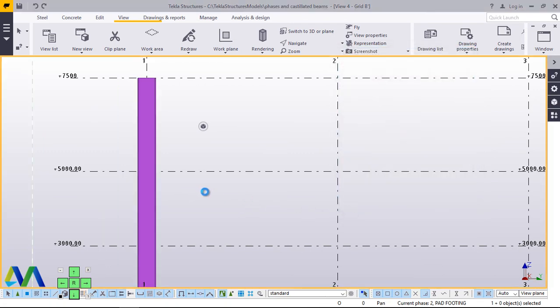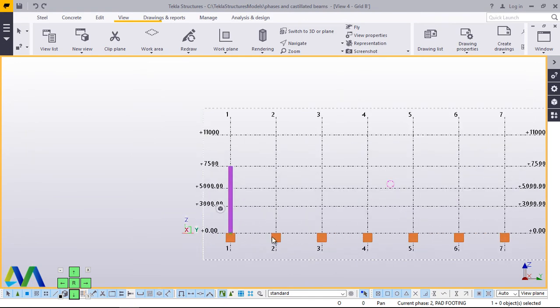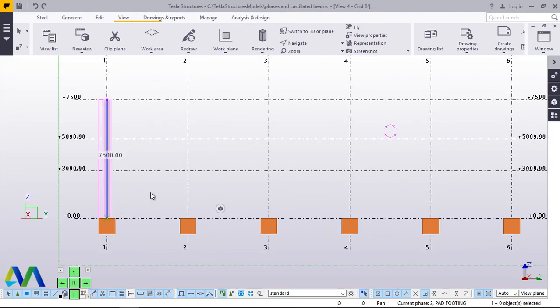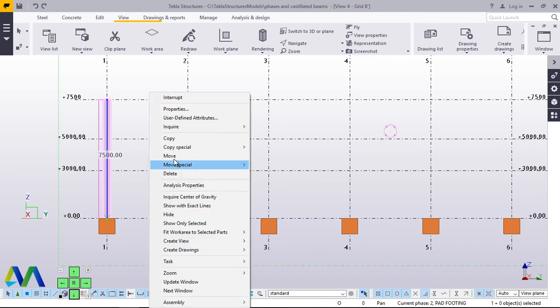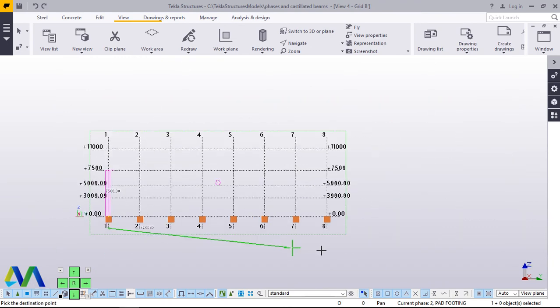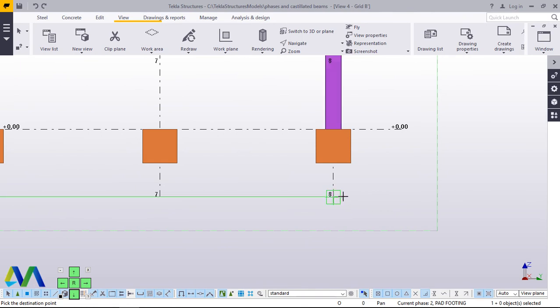Now, having done that, we want to copy this here. Select on it and right click and click copy, and just pick it from that bottom end, bring it to this end, bring it to that end, right click and interrupt to disable that copy command that is active.